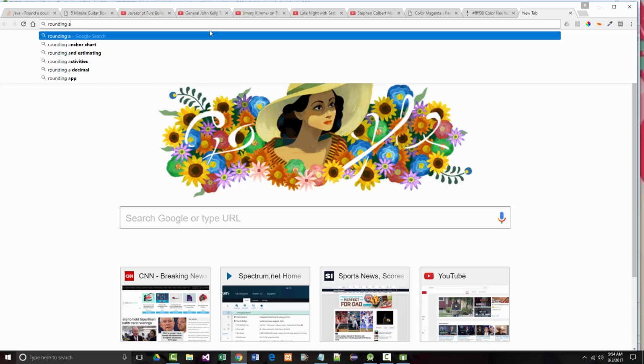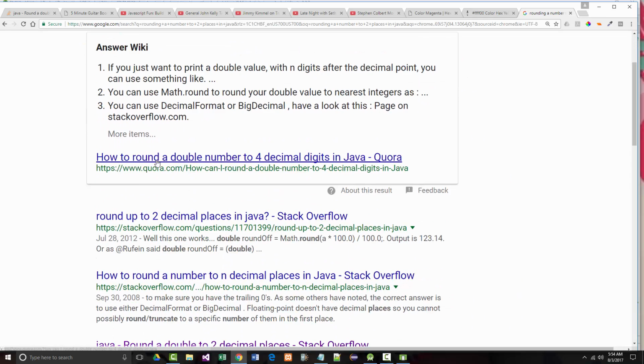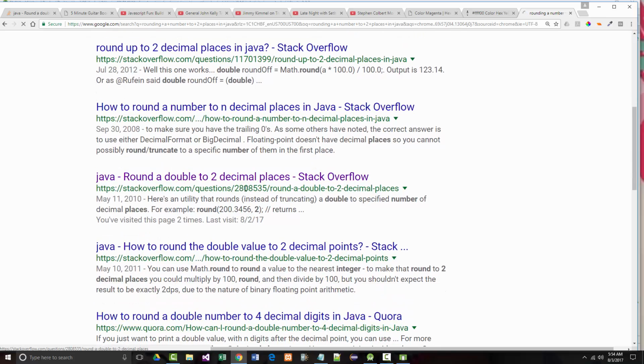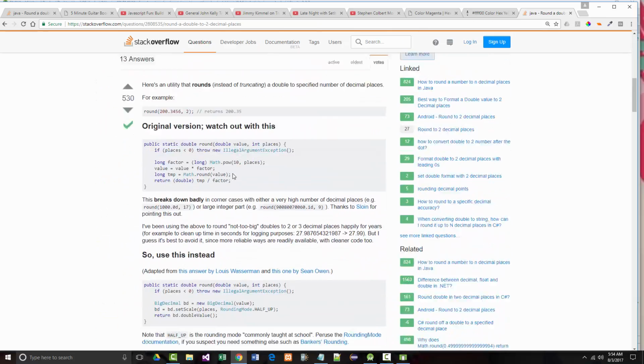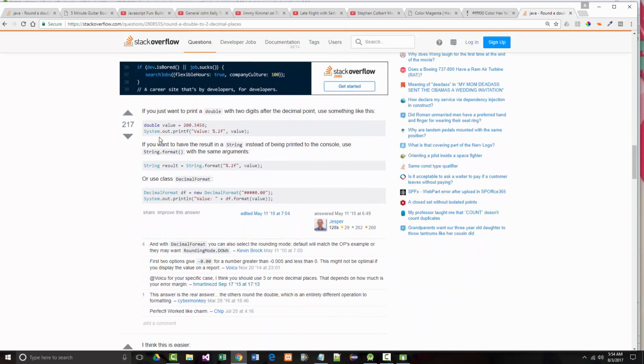Rounding a number to 2 places in Java. I don't know if this is the one I looked at, but I looked at a couple of them. I tried this System.out.printf. It didn't like this at all. I tried this String.format.